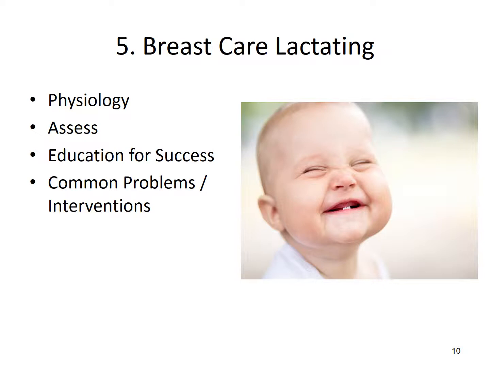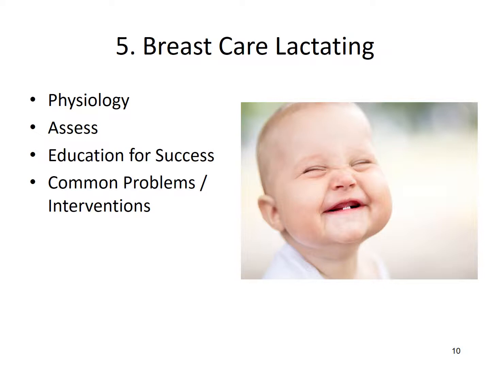Okay, let's take a look at the breast care for a lactating mom. If we review the physiology of breast milk, we know that prolactin is responsible for milk production, and oxytocin is responsible for milk letdown. It also causes afterbirth pains. Part of our patient education should include the benefits of afterbirth pains and how it helps to contract the uterus down to its normal size and impedes bleeding.